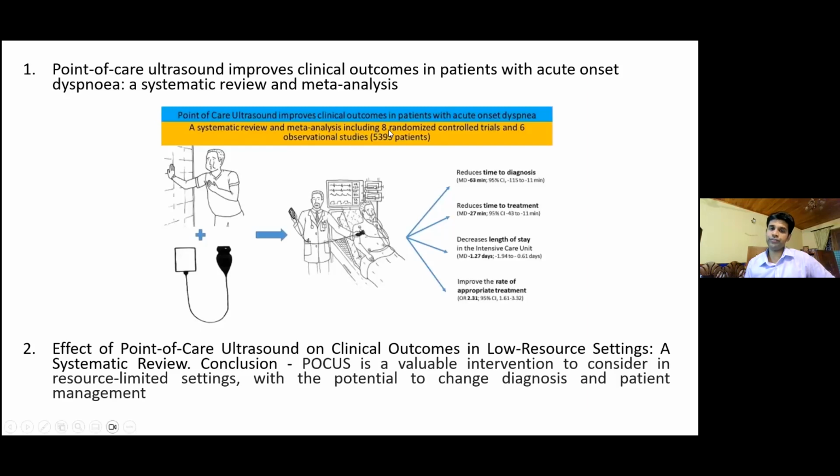There is a cohort of more than 5,000 patients where they assessed point of care ultrasound in patients with dyspnea, and they found that the clinical outcomes were better. It reduced the time to diagnosis and time to treat, length of stay was shorter, and it also improved the rate of appropriate treatment. That is what is very important.